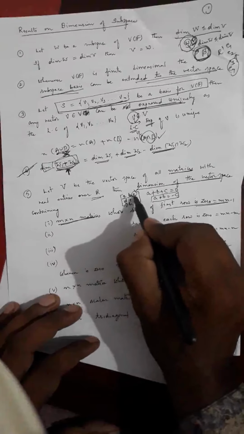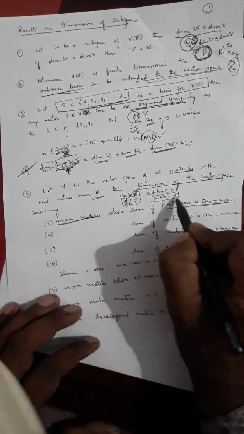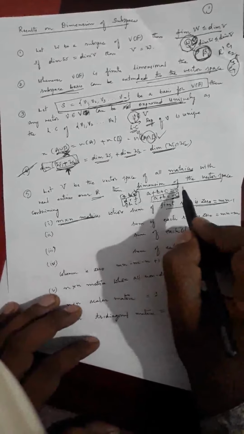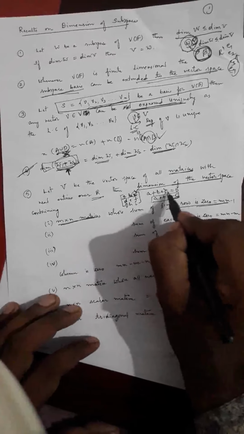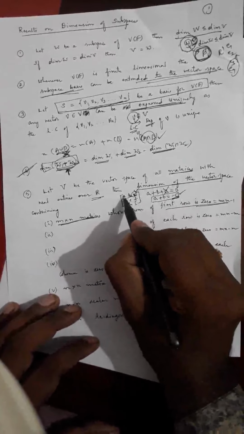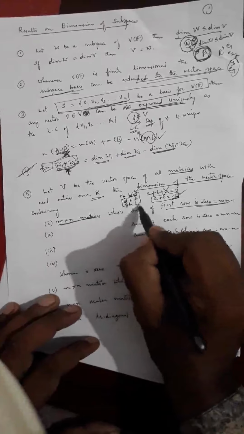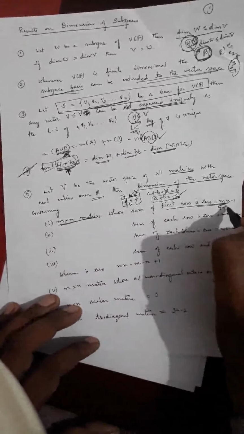So if you don't give me c also, it's okay, no issues. Condition is given, add them and take the minus of that sum. So if you don't give me c, still I can write c. That means how many elements are needed? 1, 2, 3, 4, 5, 6, 7, 8. That is m into n is 9 elements are there. 9 minus 1, that is 8.